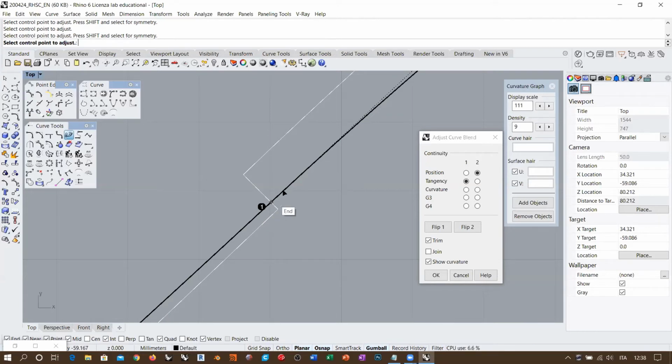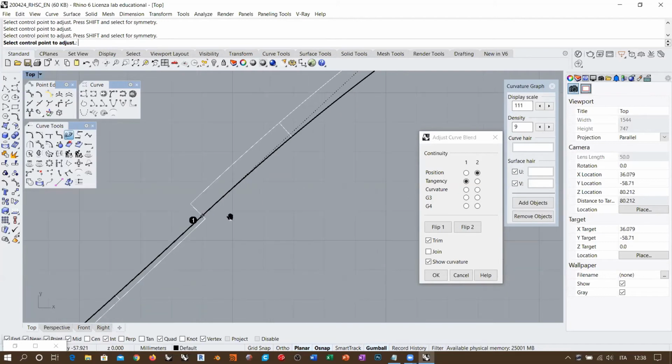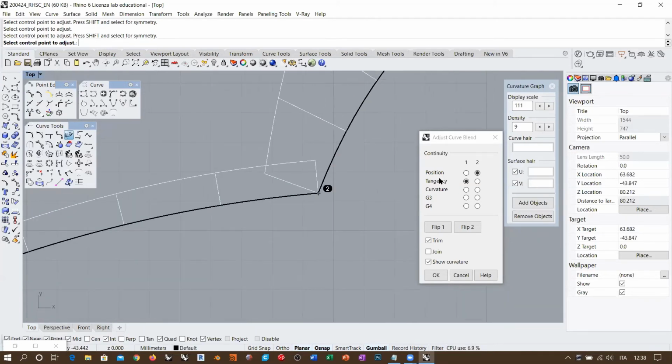Therefore, if there is tangency continuity, the perpendicular to the endpoint of this one is exactly the same perpendicular to the blend curve in this point here. So they are aligned, okay? When there is discontinuity and there is only G0, you see that the curvature graph takes two different directions, okay?